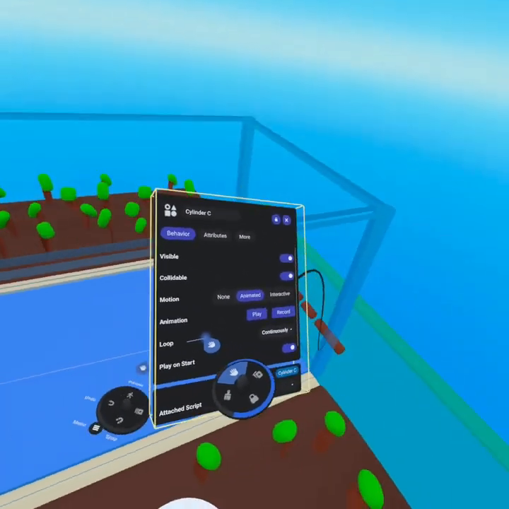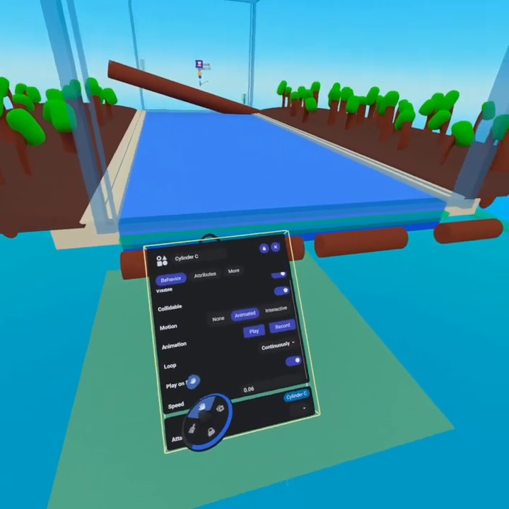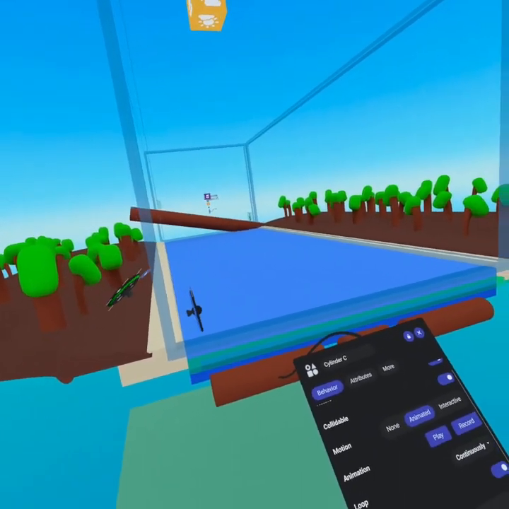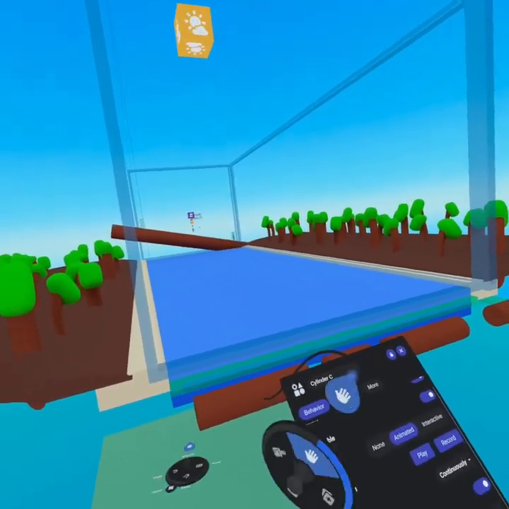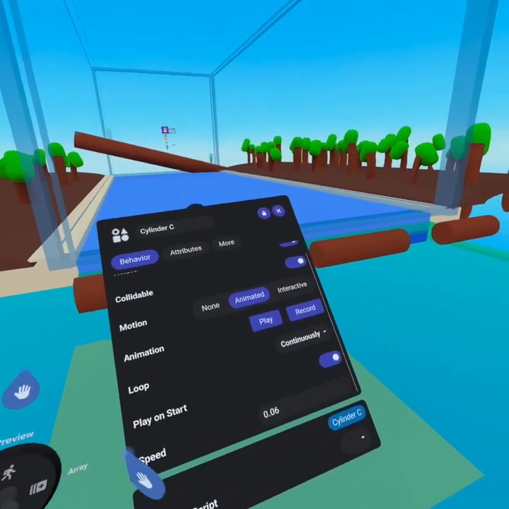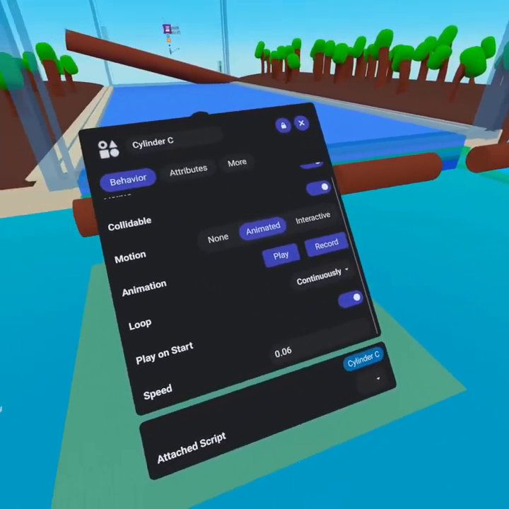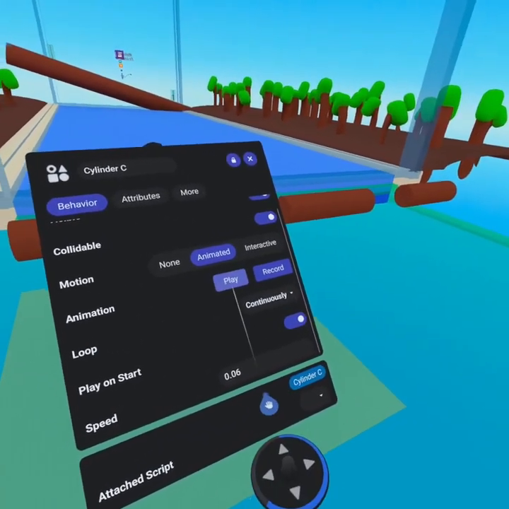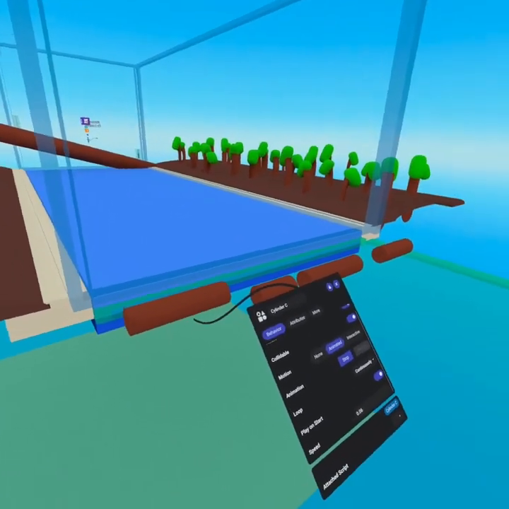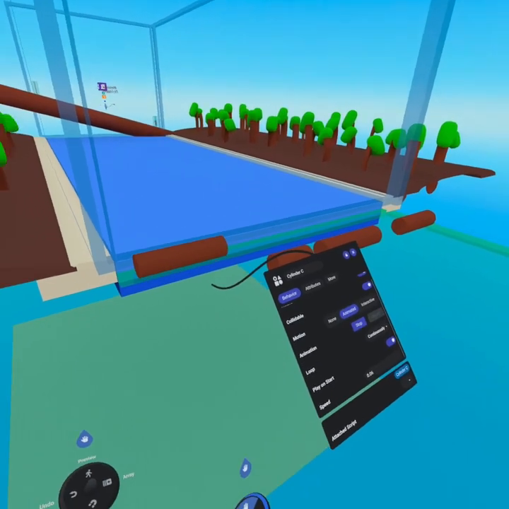And now that we have stopped the recording, we can go and see that we want to set this to be continuous. Continuous means when it gets to the end past there, it's going to teleport back over here and then start up again. So that's perfect. I've also set the speed to be 0.06, so it's really nice and slow, so it's easy to jump onto. Play on start is on, so we can now hit play. And you can see this is moving at a really good speed. And then we just got to keep doing that manually.